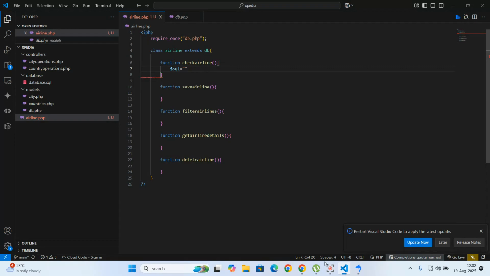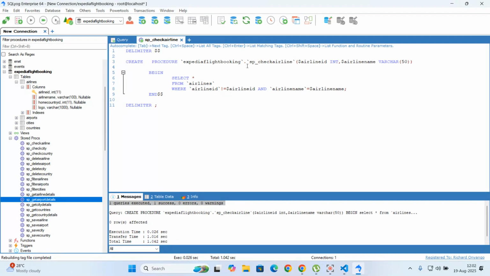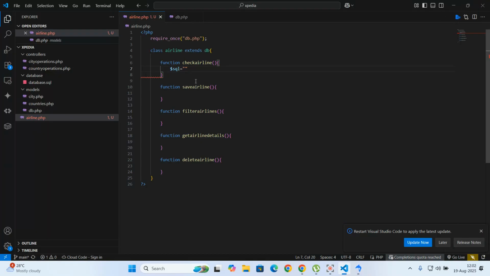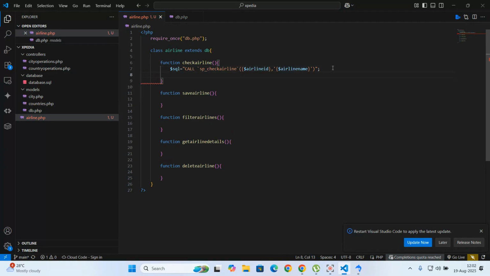So here I'll simply go to my database and pick the stored procedure that is supposed to check if the airline exists. I'll do call here. We said that for you to execute any query, you have to say call. Then I'll remove the data types over here. Since this is a number, I'll just put curly braces, and since this other one is a string, I'll put Nairobi, a hyphen, and a square bracket. Then from there, I'll just execute this query.